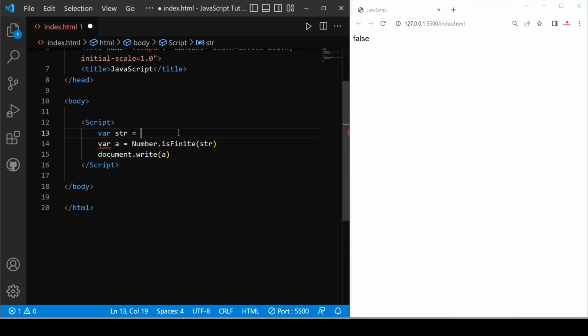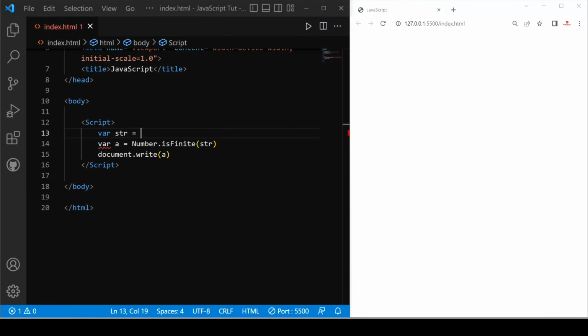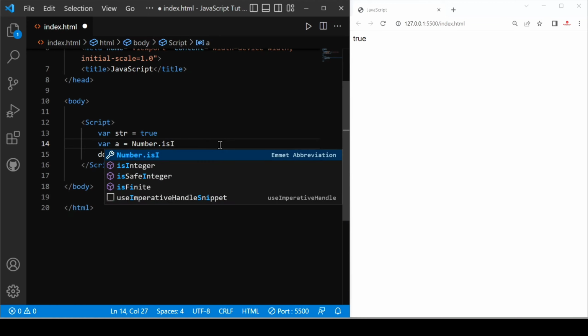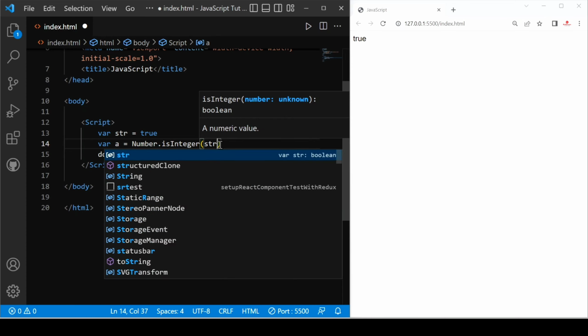Okay. Now after that we have another function which is isInteger. It is used to check whether a given variable is an integer or not. Okay, after isFinite, we have isInteger. Now let's see. Here we provide str.